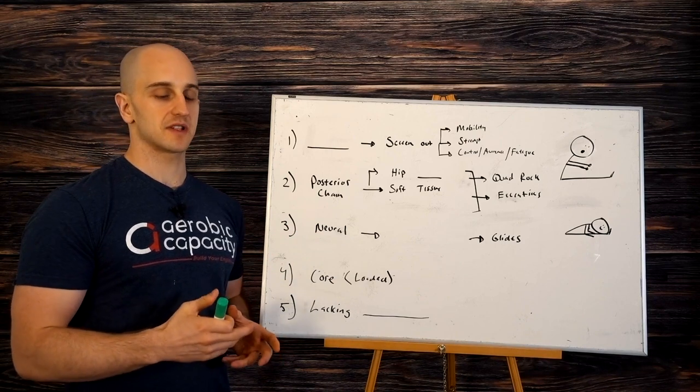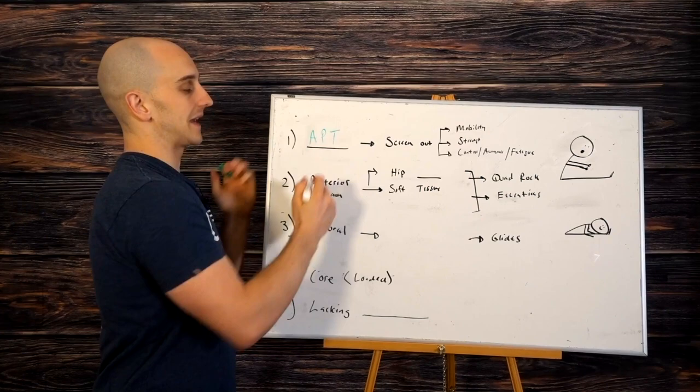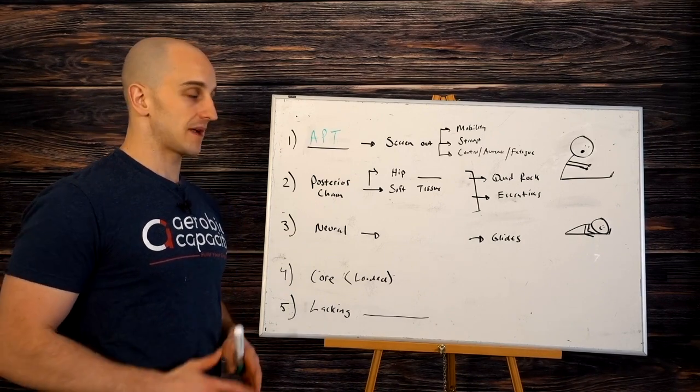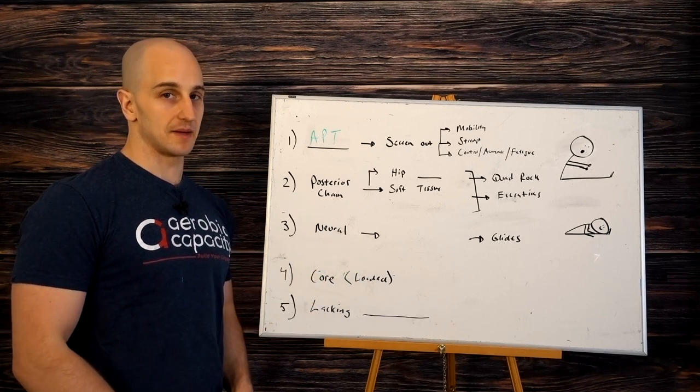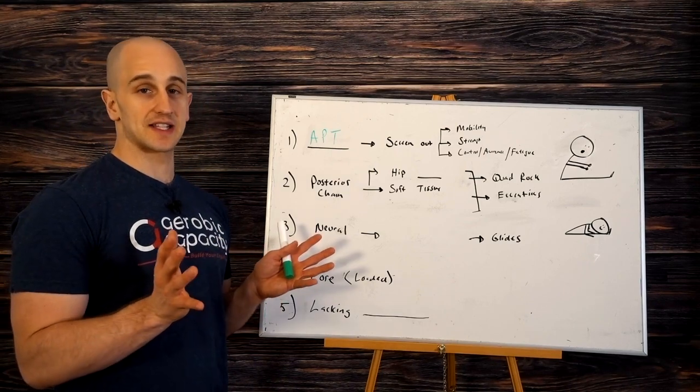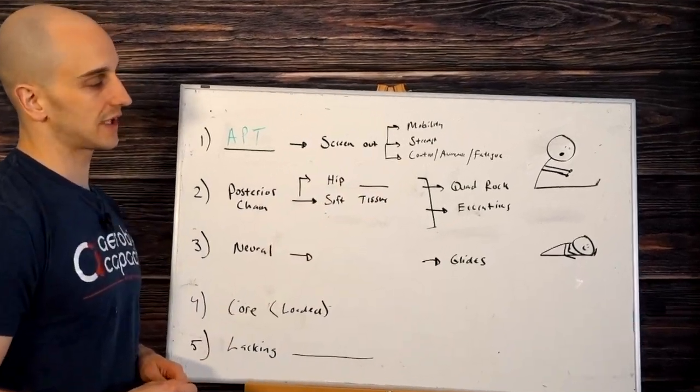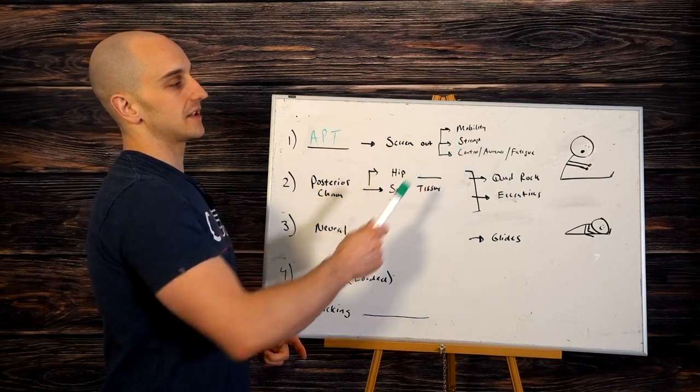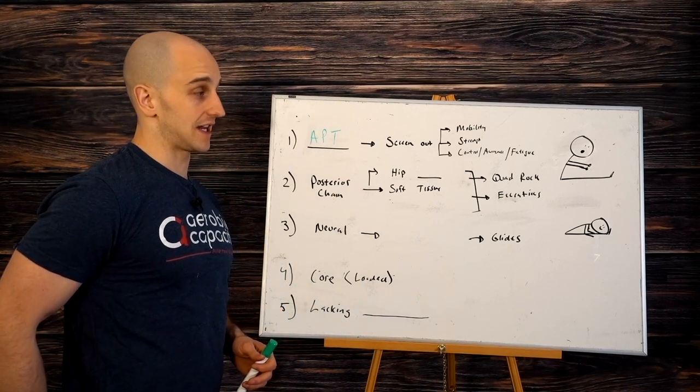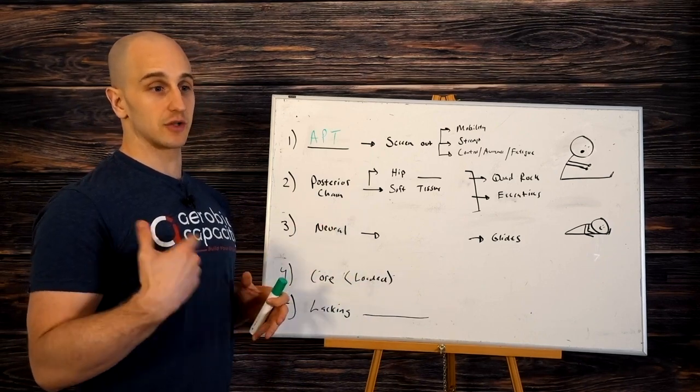The first thing I really want to make sure we talk about is oftentimes someone's not limited at all by their true hamstrings, it's really the position of their pelvis. We talked about this concept of anterior pelvic tilt, which is when someone's back is very overextended. For whatever reason, if you're in a big arch position, what that does is it pretensions the hamstrings. You can see here in my wonderful guy who's made his journey back to the channel, you feel a significant amount of hamstring stiffness and hamstring tone. But what that is, is pretensioning of not only the tendon that attaches to your hamstring, but also the actual musculature itself and some of the neural tissue.